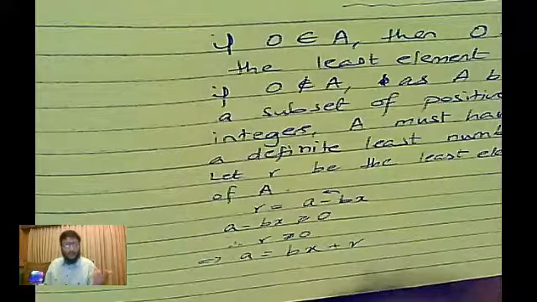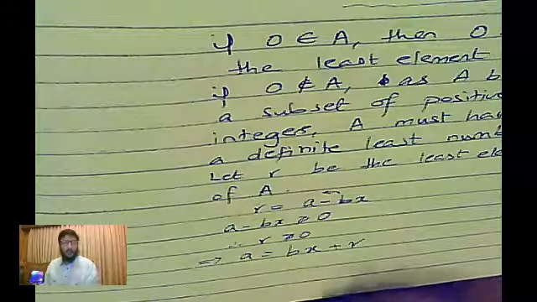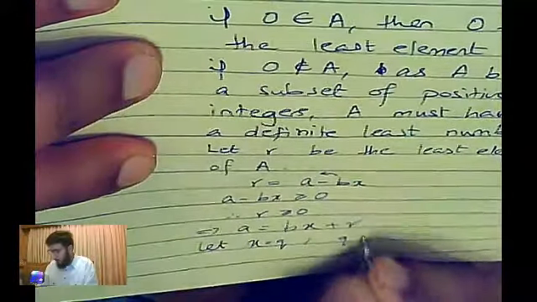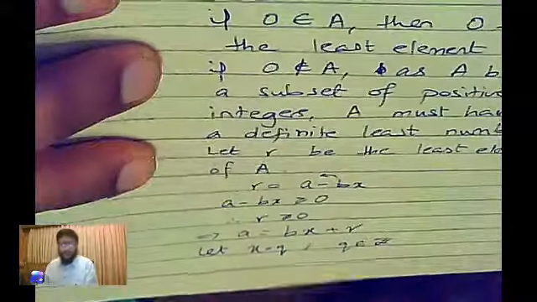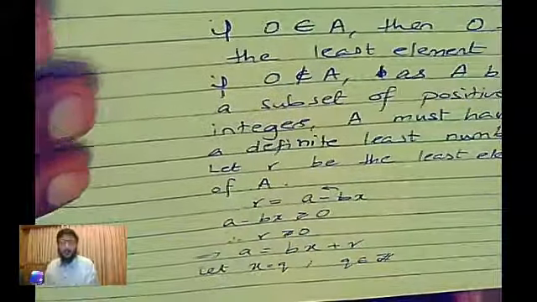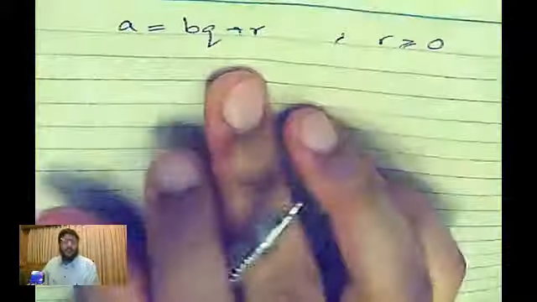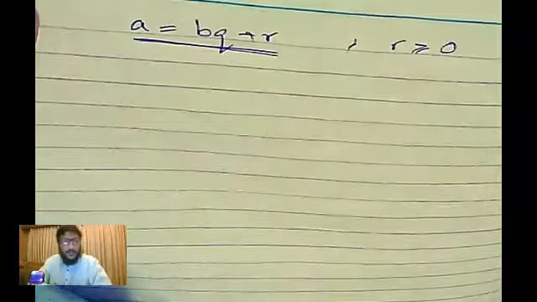Variable has many elements involved in it. So we can say that Q is another number that is involved in X. Let X equal Q such that Q must be involved in the group of integers. Therefore, we have A equals BQ plus R. Now we replaced X with Q such that R is greater or equal to 0. Now this part was the theorem right there.